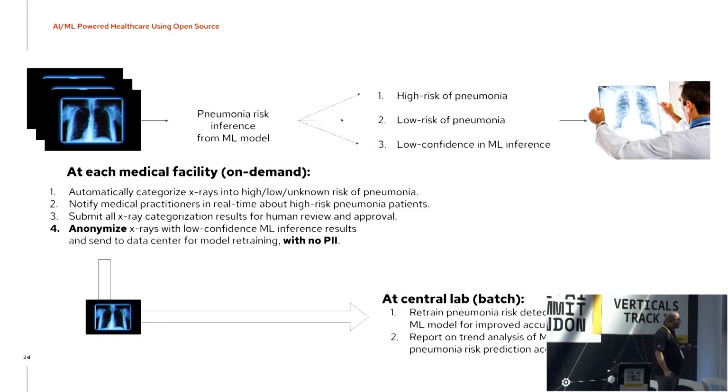So what I have in the pipeline, I am anonymizing the images. Of course, it's a demo, but you will see on these images there is some personal information which is fake for the purpose of the demo. But that's just to illustrate that you can modify anything, the metadata that is associated, based on the risk. So in the case where the model is not sure about the inference, it will anonymize those new images and will send them to a central location where you can retrain the model and then send it back to each and every location where it's used. Okay, so that's the pipeline.